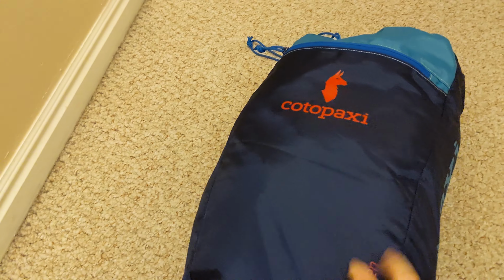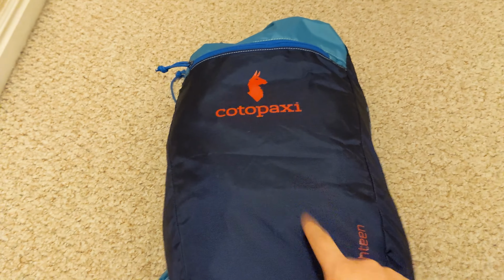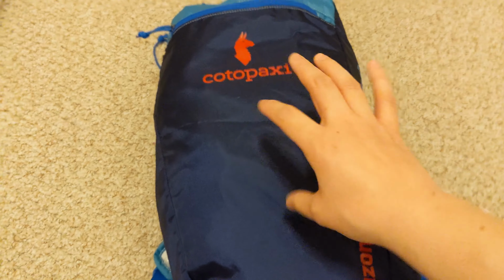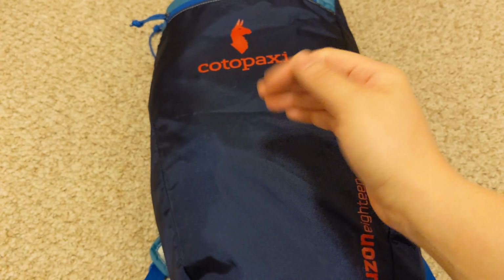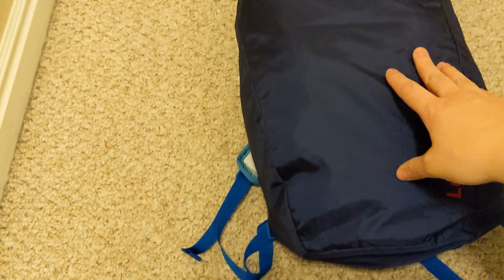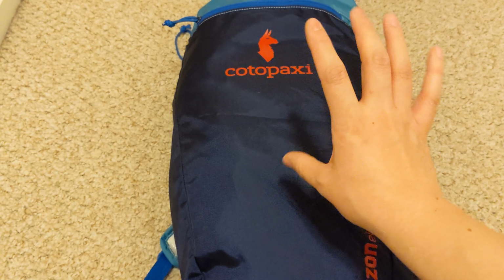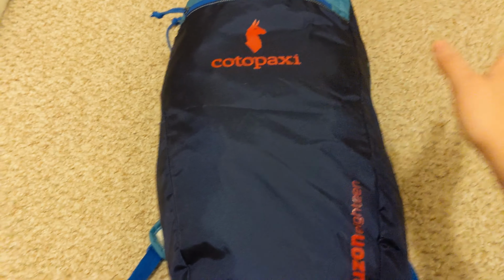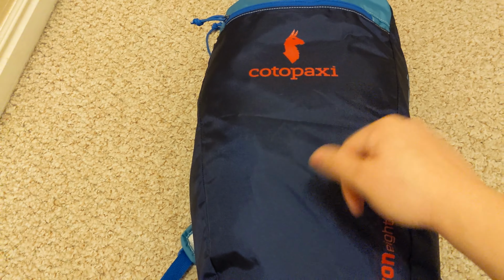So I'm so excited. I got everything to fit, and there actually is a little bit more room too. Obviously in this front pocket, I'll have my wallet and any travel documents. And I was talking to my husband about this, and he recommended rolling up your clothes really, really tight, and it will fit better and fit more. So I think I do have to unpack this, because I need to fill up a couple things and double check and make sure I have everything. So I'll definitely try that, and I'll probably have a lot more room.